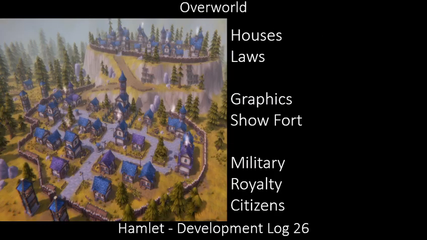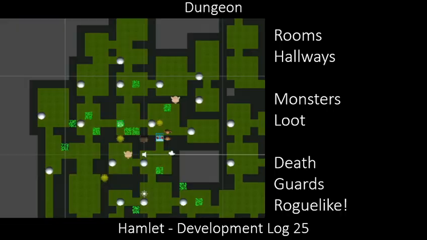So let's see. At some point, military, like we'll have guards around. Sometimes we talked a little bit about that in the dungeon as well. And there'll be a lot of citizens around, merchants and stuff like that. It's basically a roguelike where the town is the top level, the overworld, and then you can buy and equip and sort of upgrade your gear in the town and then go into the dungeon.